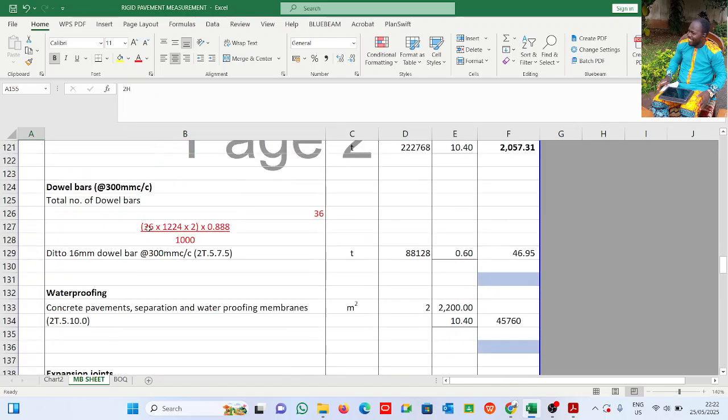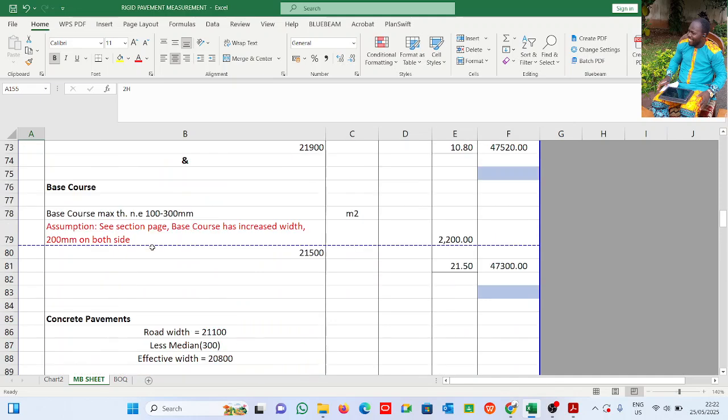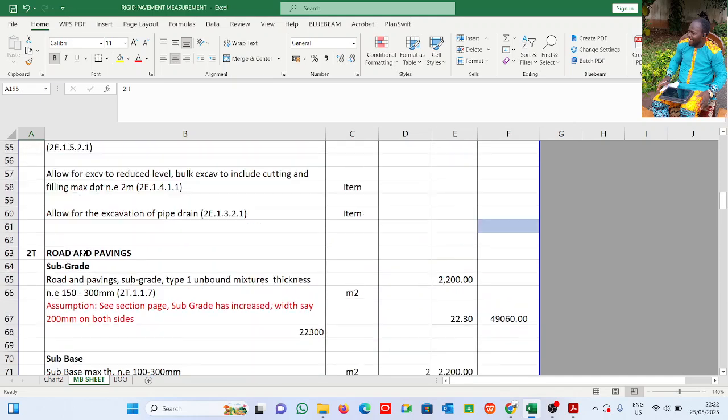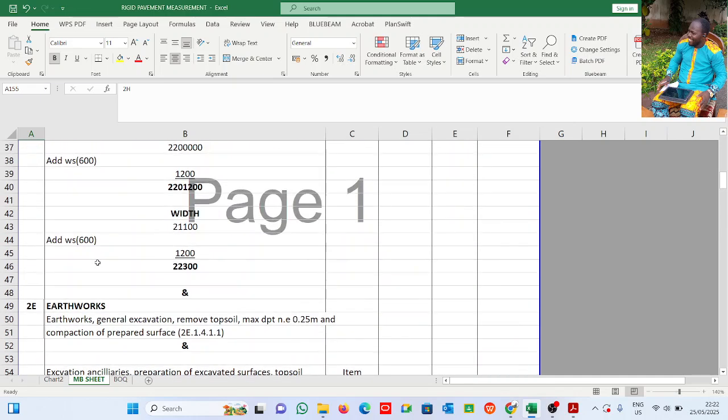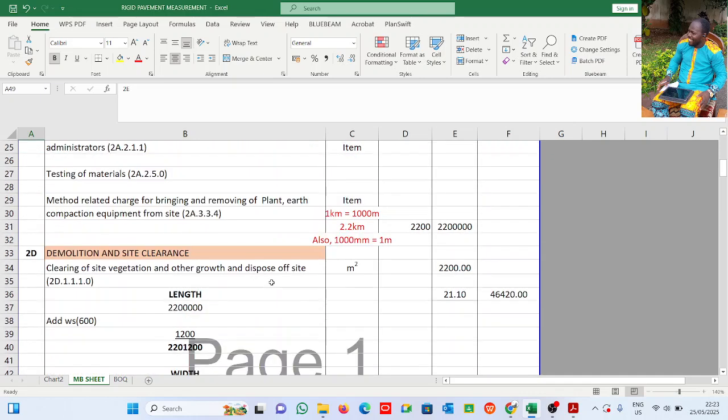Now in the flexible pavement, I used precast concrete for building works here, right, and I also used the earthworks for building works, but I changed them. I made a comment in that particular video, but everything is corrected here. 2E is earthworks in the civil engineering measurement, but in building measurement it is section 1.5. Here it is section 2E.